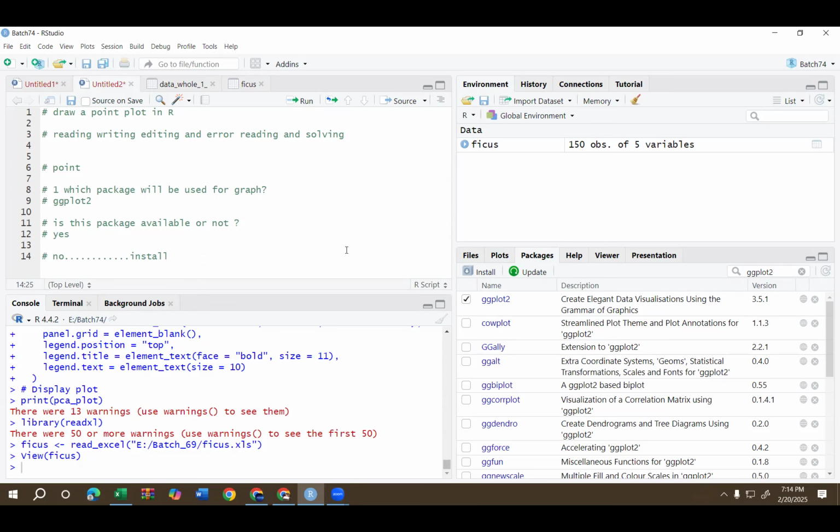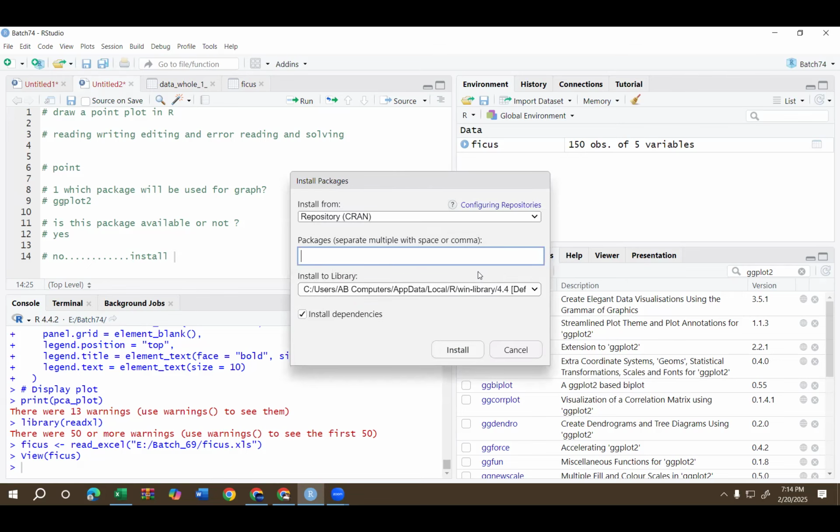For installation, come to screen number 4 and click on the packages button. It will show you two buttons, install and update. Click on install. It will show you an application form. Just type here ggplot2, select this one, and click on the install button.